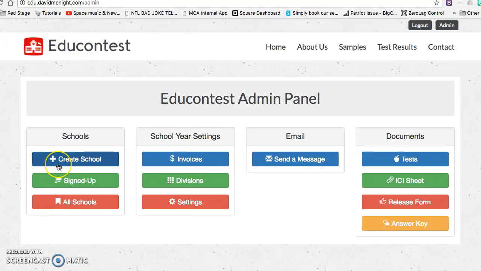So let me just go ahead and step through everything. When you're coming to the admin panel, you can first create a school, but then let's say I want to look up all the schools that are currently signed up this year. We keep all the schools. Not all schools register every year. Some schools will take a year off from the math competition. Most schools pretty much stay put, or they'll take a year and come back. And they're generating new schools as well.